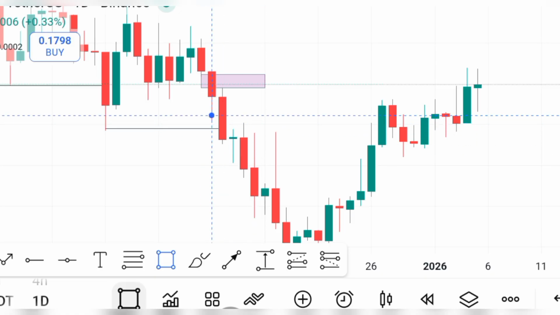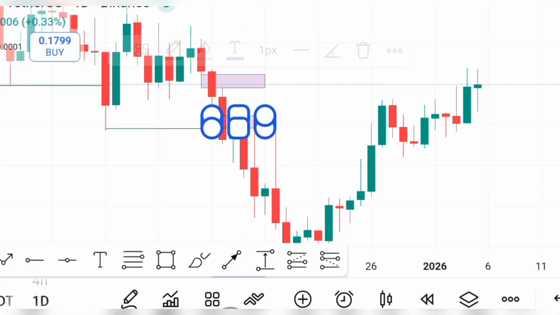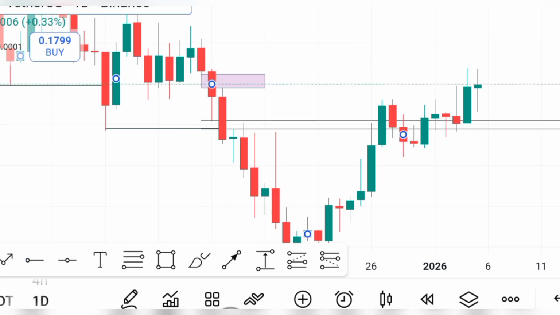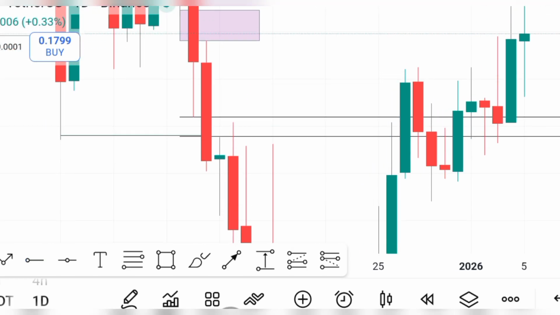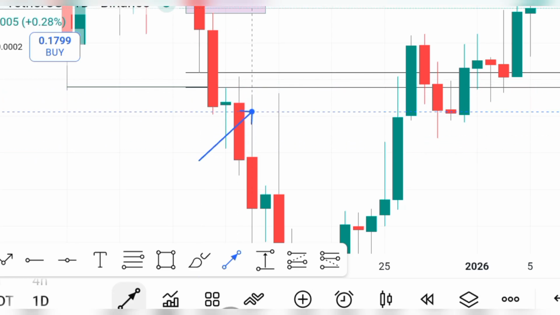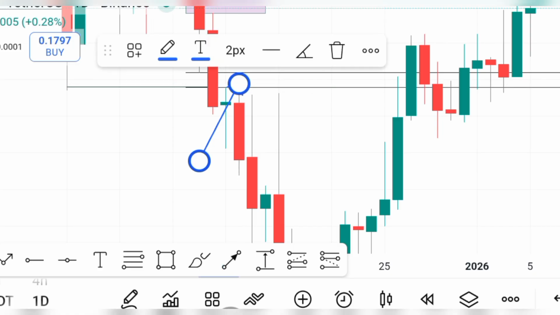Now you can see this was a fair value gap. Why? Let me first show it to you here. We had this low, and this high right here. Between those candles there was a fair value gap, and you can see that when the market came back into that fair value gap, it just tapped. This was the bearish candle that went back and tapped that fair value gap. And you can see the move that it actually made.